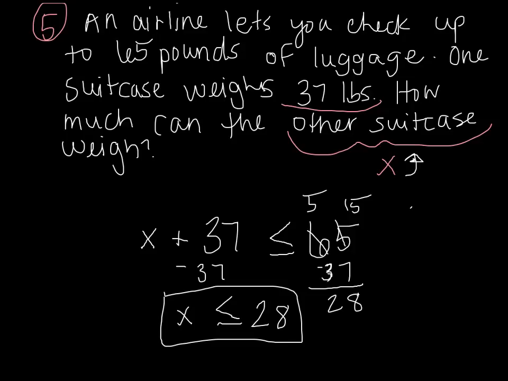Okay, so you guys, if you just reason this out, you just talk to yourself and say, how can I figure it out? We need to find the weight of the other suitcase. We know they both have to add up to 65 pounds. So how much does it weigh? I do need to see this equation on your work when you do it from your book.